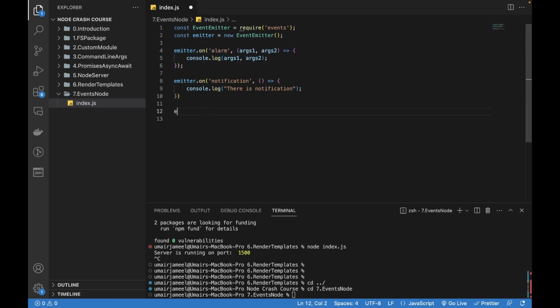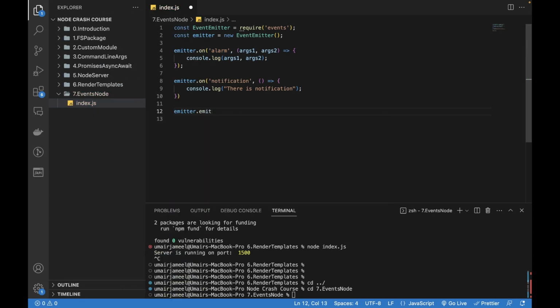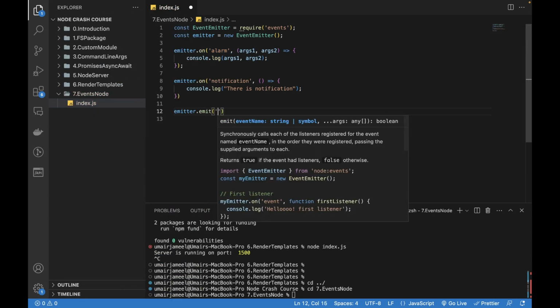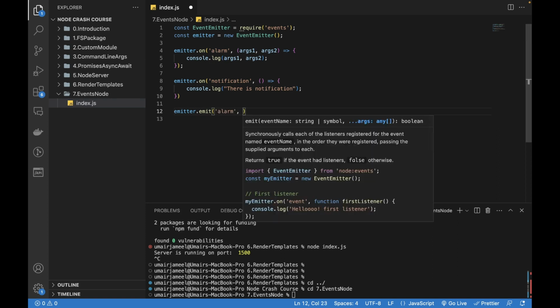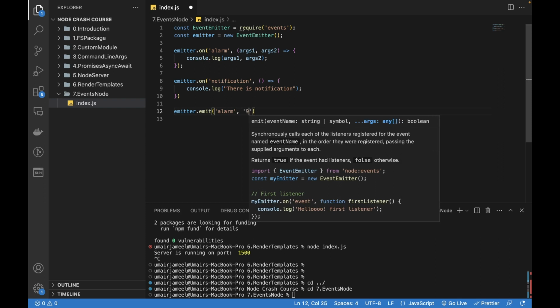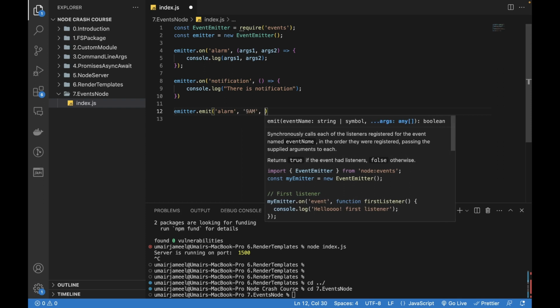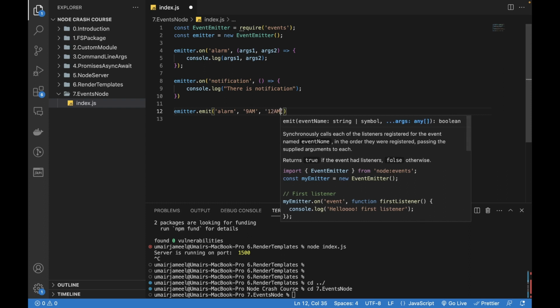And now let's try to emit these events. So it's just simple. I'm just going to write emitter and then emit, right? And I need to give it which event I want to trigger. So let's say that I want to trigger alarm, and then I'm going to pass some arguments. So let's say the 9 a.m. alarm or the 12 a.m. alarm.